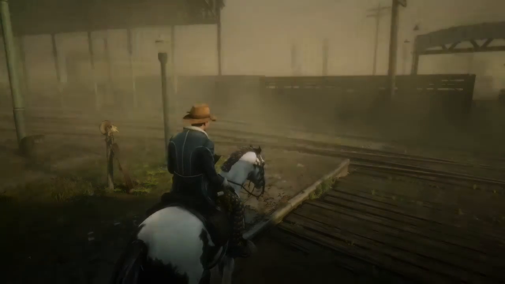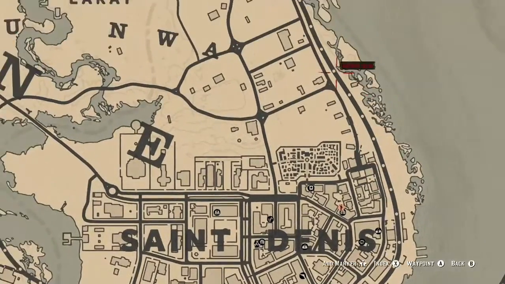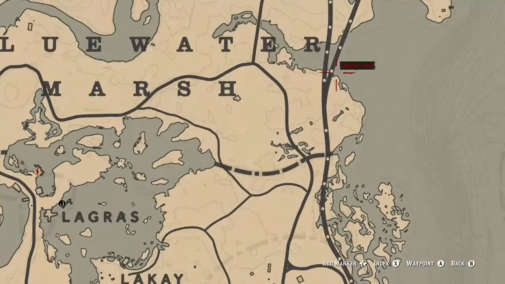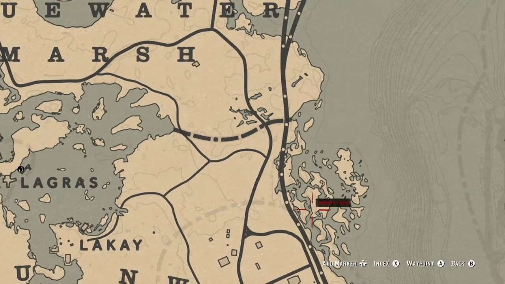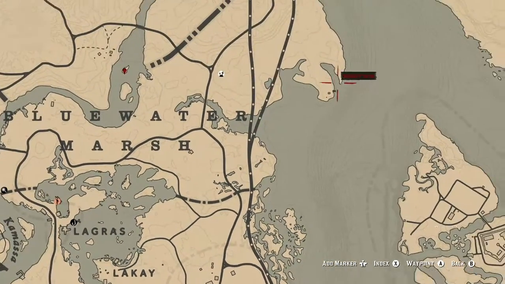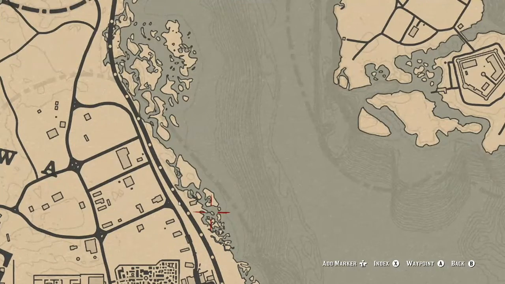If you travel from Saint Denis, all you have to do is follow these train tracks north, and you will find the first location right around here. And then the second location will be right here. And all you have to do is travel back and forth between these two locations.